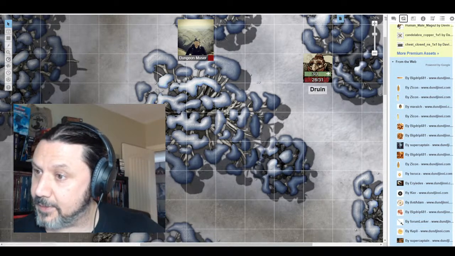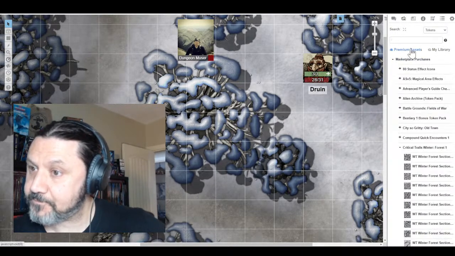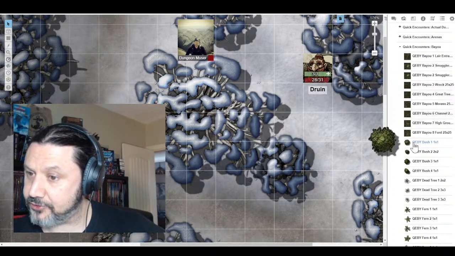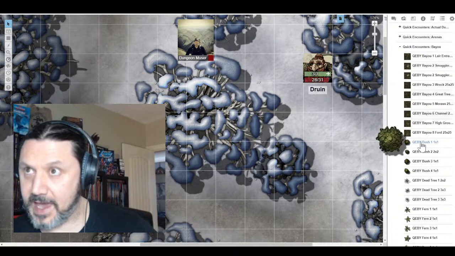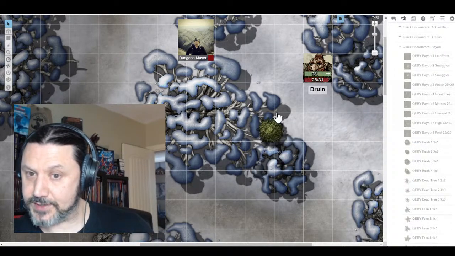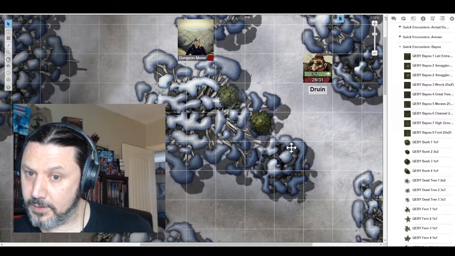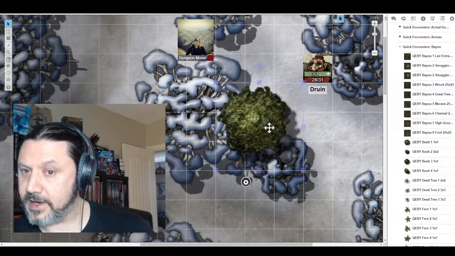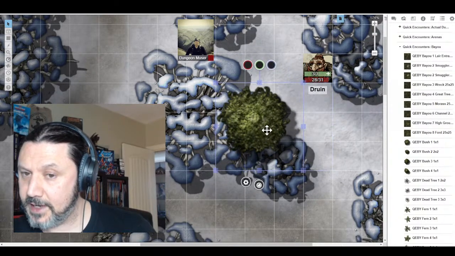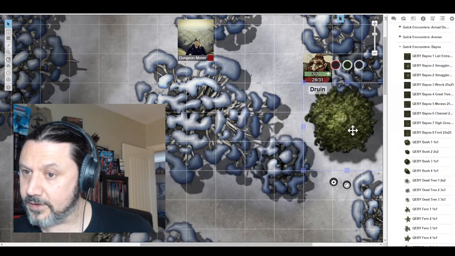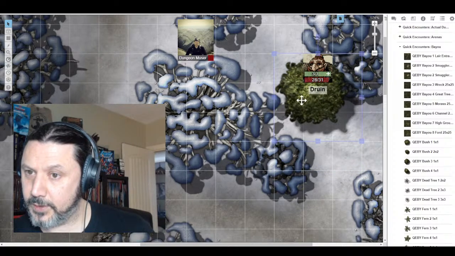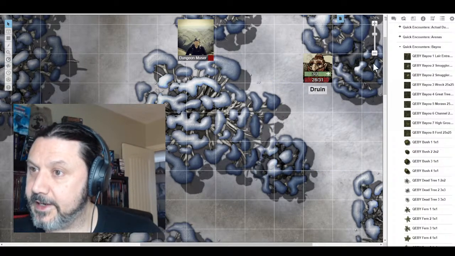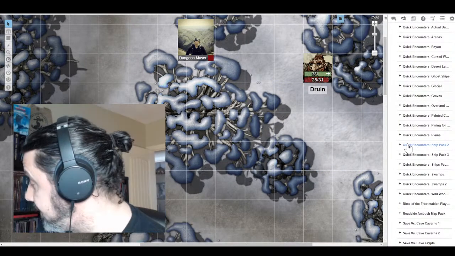One thing I like about Gabriel's maps is they often come with the stuff you can use to cobble together your own custom maps, like trees and whatnot. If you had something like Awakened Tree as a spell, boom, let's put this one in here. I'll make it a little bigger. I can use my tree, and then I would just give control over this token to the players, and there is your Awakened Tree. Rawr, coming to get Droon. It wasn't the magma dragon that's going to get you, it's the tree. Let's see your axes help you now. So that's how I would do the spell template.